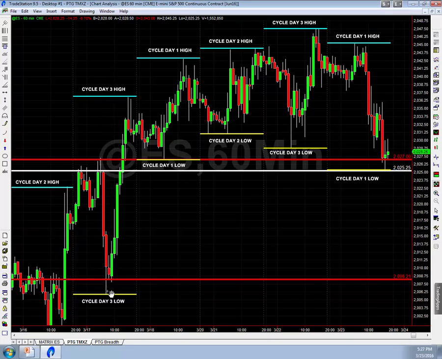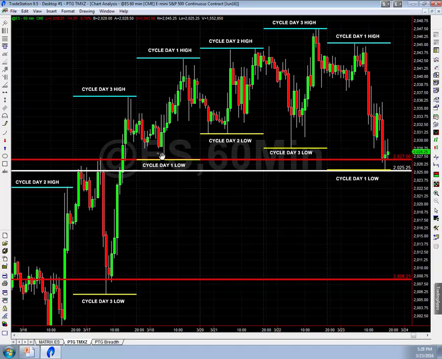On cycle day 3, this column here, they pushed it down. There was a rejection here initially, and then they rallied it up strong and closed the cycle day 3 high, and I believe this met projections for that particular cycle. So once these projections were met, the cycle day 3 targets, a new cycle begins now.